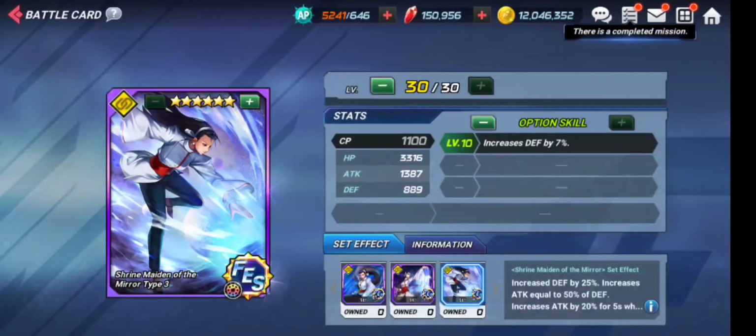So add this 21% to this 25%, and that will be 46% of defense, and this is going to increase attack equal to 50% of defense. So think about it, guys. Defense characters usually have very high defense stats, and definitely this will convert 50% of those defenses into attack.